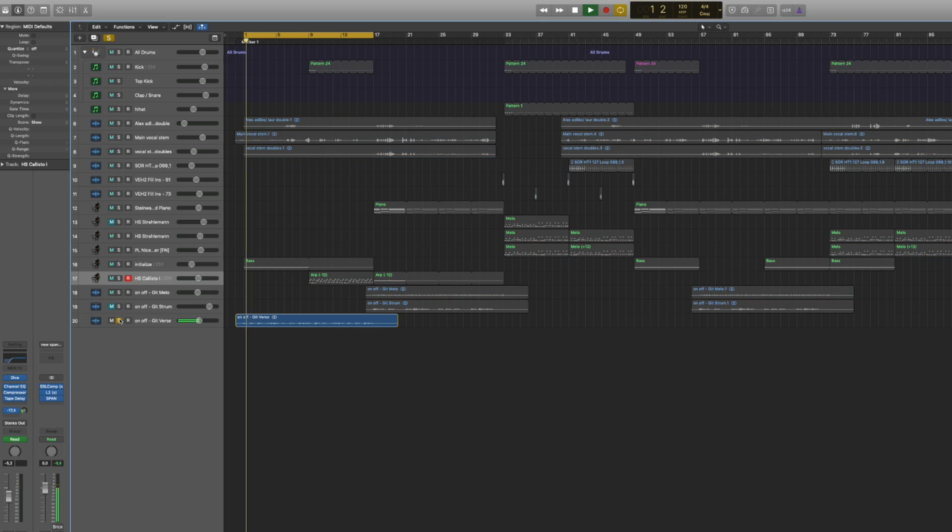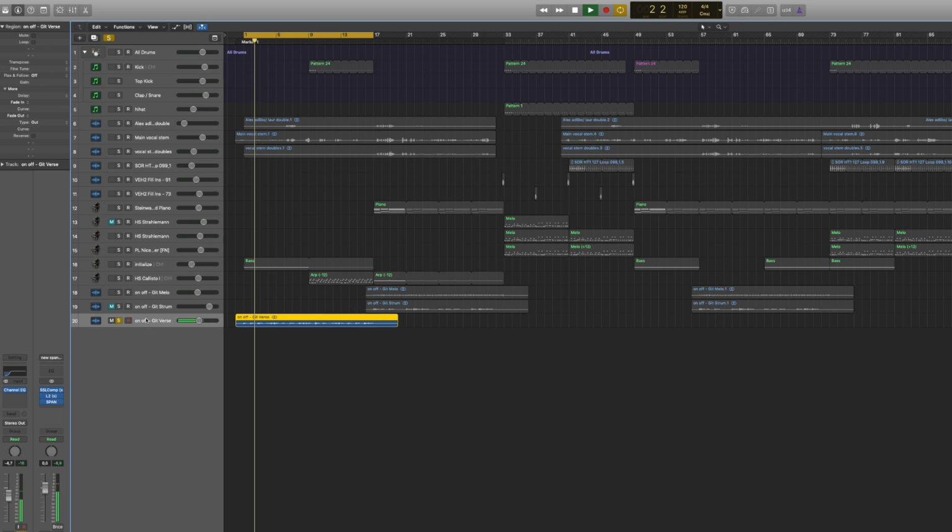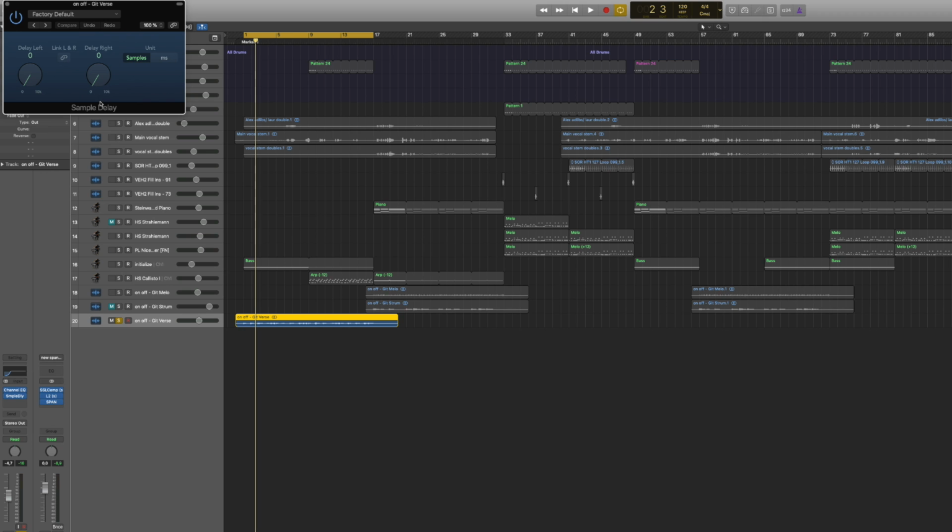The next one is actually the guitar sound in the intro. Very simple, it's just an amped guitar sound. So what I love to do is using a sample delay. It makes everything extremely wide. And if it's spread out really wide, left and right, you have more space in the middle. So usually around 400 delay on one of the channels should be good.